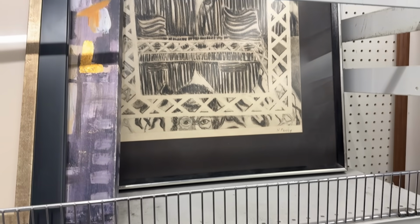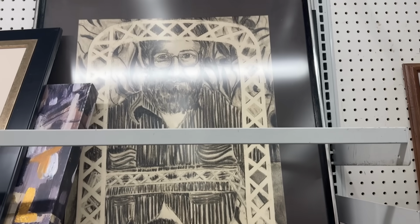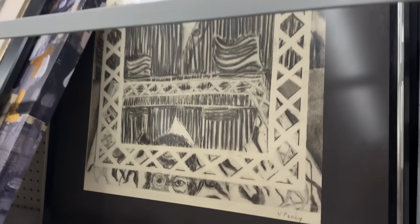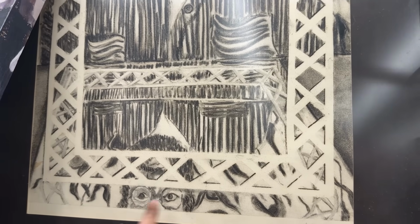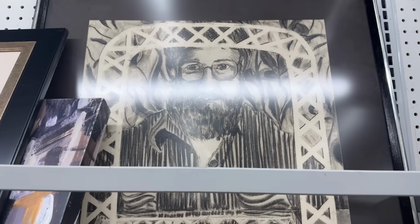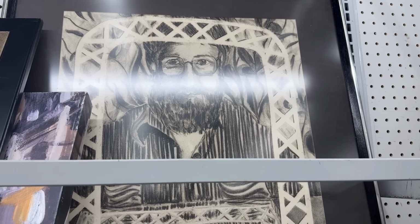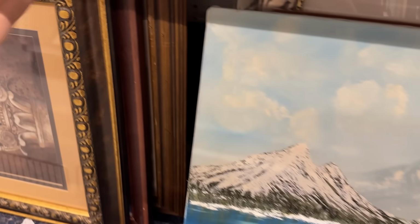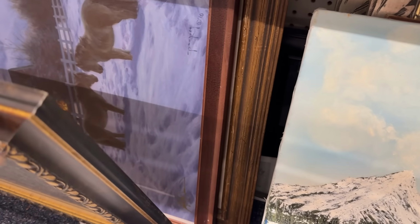So this location has a lot of art, and I kind of got excited seeing this piece. It's like, oh, that's definitely an artist sign. It's framed really well. Because I saw it just from here, and then I was like, oh wait, there's a man in it. And I just got intrigued by him, so leaving it behind. So there's a lot of almost good enough, but not quite art here today.